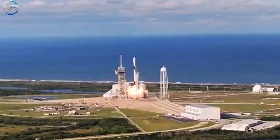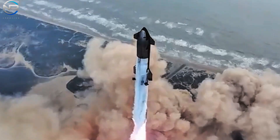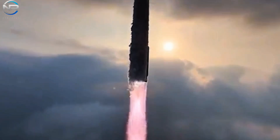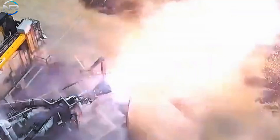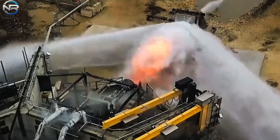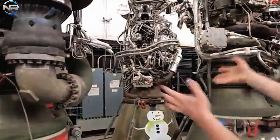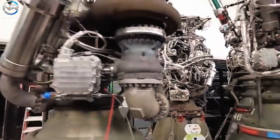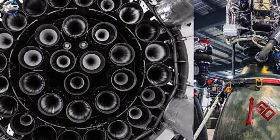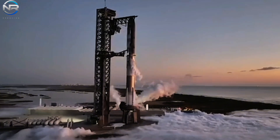As the pressure inside the combustion chamber increases, the propellant — fuel and oxidizer — is forced to burn more efficiently, leading to higher temperatures and pressures, which in turn increase the energy released during combustion. According to Newton's third law of motion, every action is balanced by an equal and opposite reaction. When exhaust gases are expelled at high speed, they produce a reaction force that pushes the rocket in the opposite direction. This increased thrust allows the rocket to carry heavier payloads, achieve higher speeds, and carry out more ambitious space missions. A higher thrust-to-weight ratio allows the rocket to carry heavier payloads or achieve better acceleration, extending the range of missions it can perform.